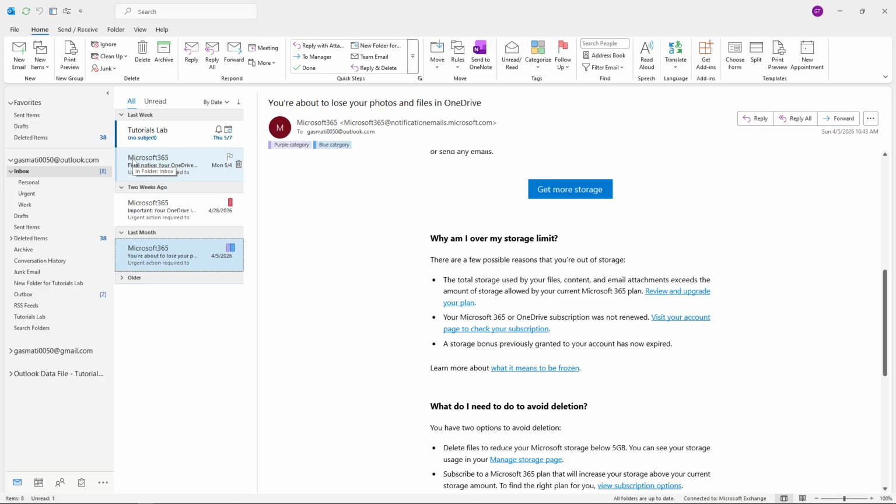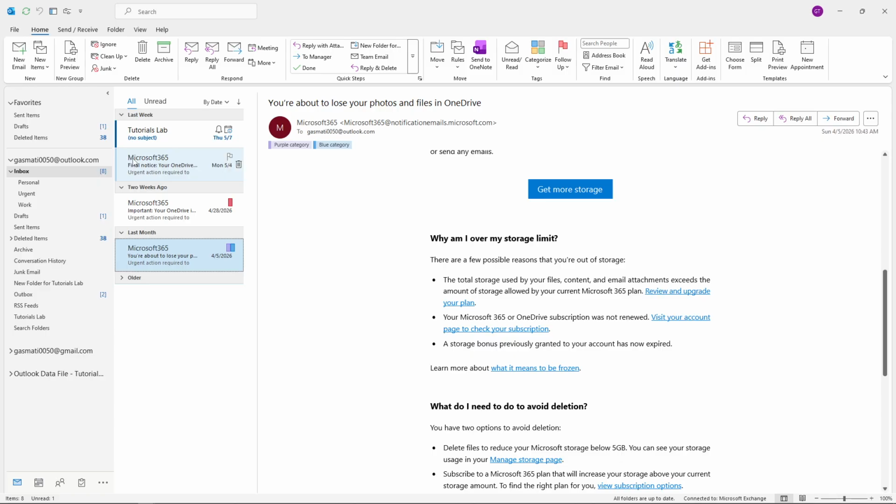Once your email has fully loaded and you can see your inbox on the screen, it's time to locate your sent emails. Navigate to the inbox pane on the left side of your screen. This is where all your emails and email folders are organized. You'll see various default folders here like inbox, drafts, deleted items, and others that Outlook creates automatically to help you manage your messages. From here, look for the folder labeled Sent Items or Sent.